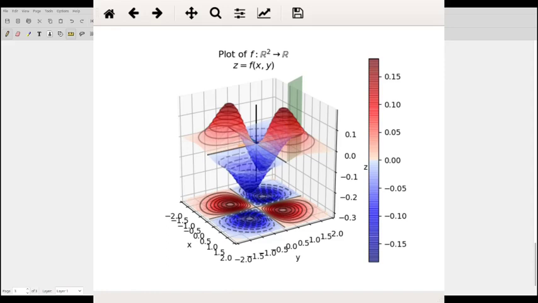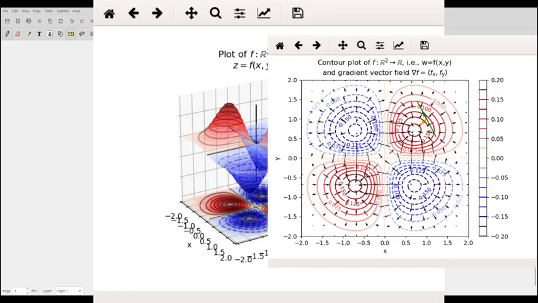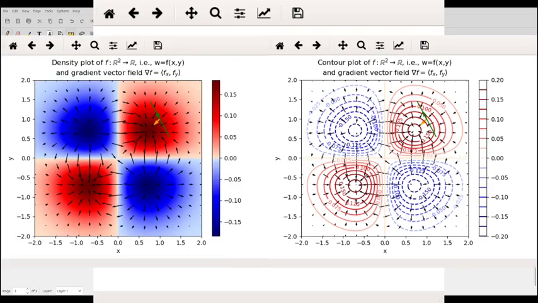Now a better way of thinking about it, I think, is always looking at the level curves or the density plot of your function, and I think that gives you a slightly clearer picture of what's going on. The value that we just calculated is at the point 1, 1. So let me open up the plot so you can see. On both of these plots right here, you see we're at the point 1, 1.